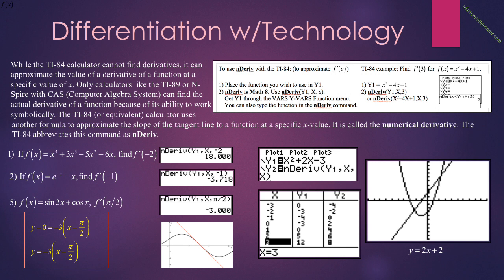One final statement about the nderiv function on the calculator. Nderiv is an approximation for the actual derivative. It is not the actual derivative. And while in most cases the accuracy will be very close to the real thing, there are cases where nderiv will not give an accurate answer. Later in the course, we will show some of them.